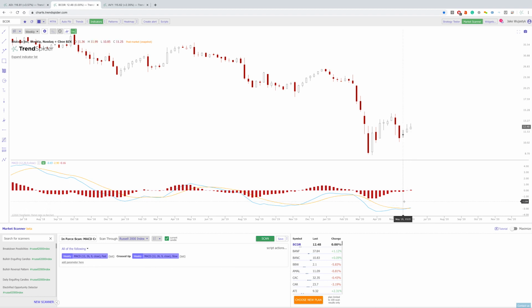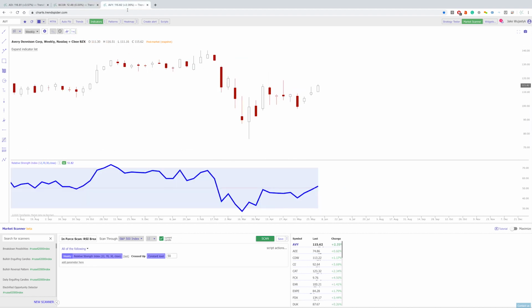Will that MACD actually cross on Friday when the market closes? We don't know. But this is there to help generate ideas: okay, the MACD is possibly starting to cross on the weekly, or possibly starting to cross on the 30-minute. I may want to jump into a day trade or a swing trade. You could even do this with position trading if you're using the monthly candle. Being able to scan these things while they're still forming gives you an edge and makes you aware that it may close as a MACD cross before it actually closes. So this is using the MACD.